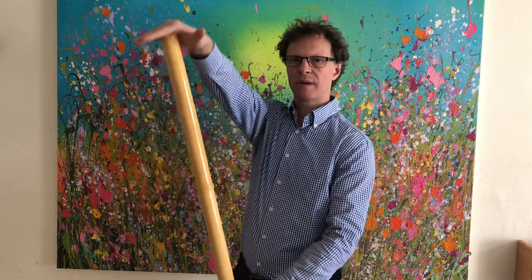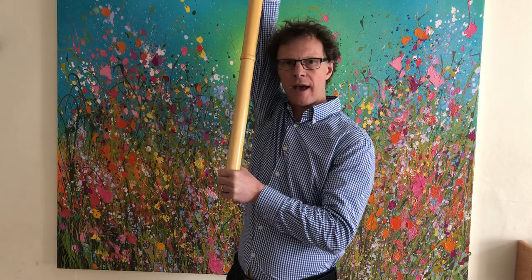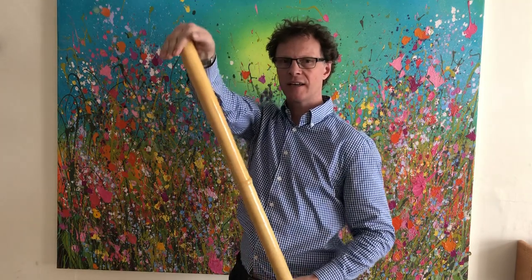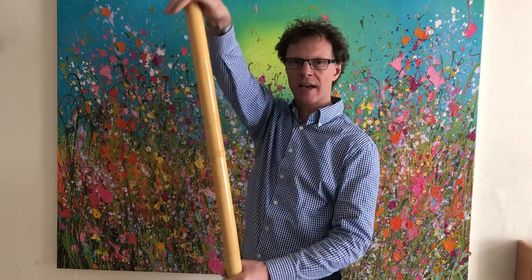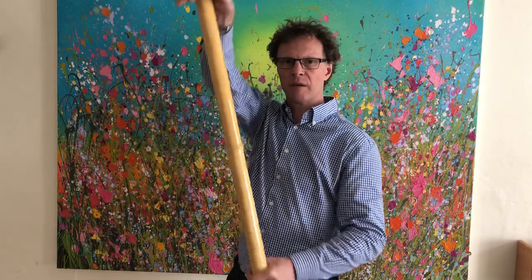What I'm going to do — for this demonstration, the problem shoulder is my right shoulder. I'm putting the top hand on top and then just bringing the arm straight up in this plane, all the way up, right the way up to the top, and then bring it down. The left hand is doing the work, making the move. The right hand is actually passive — I'm just resting it there and letting the left arm do all the work. And bring it down, we're going to do one more in that plane.